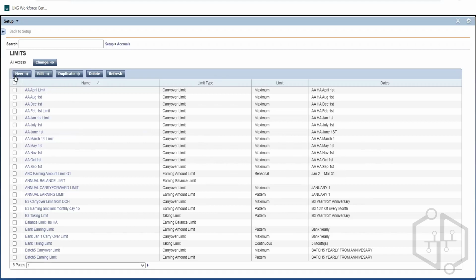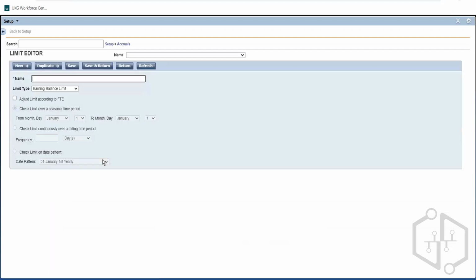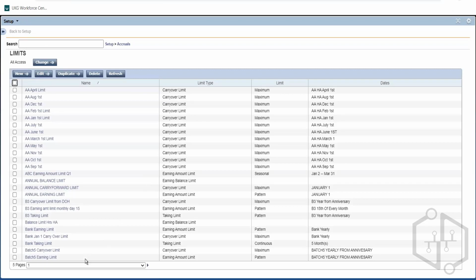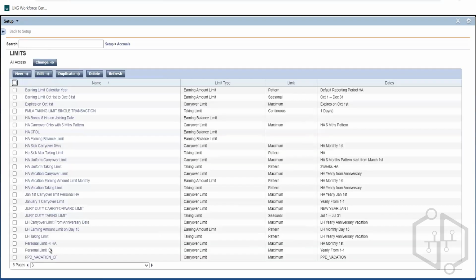Not sure, so I'll create one. Okay, the Jan 1 carryover limit is already there, but we'll create a new one.